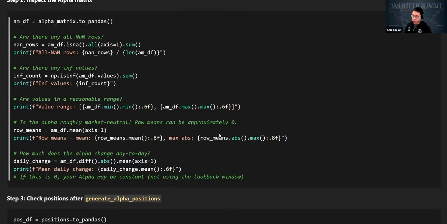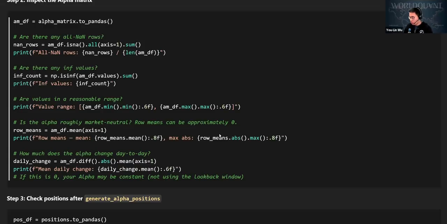I also highly recommend you check the value range. Of course, check the min and max, but I will personally also check something like the 95th percentile and the 5th percentile of the alpha position matrix, so that whenever you're computing along your alpha logic, you know that the tail of your value distribution still falls in a reasonable range. That way, whenever you neutralize, you will not squeeze everything to the very left or very right, causing you to essentially only long one stock and short the rest of the universe.